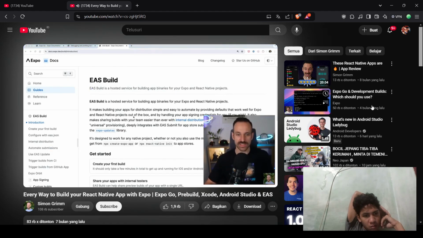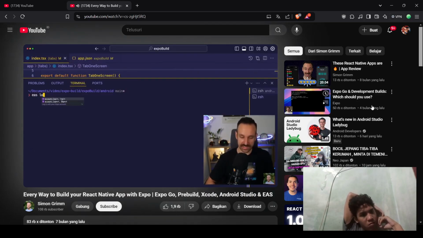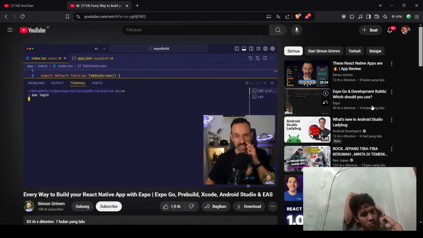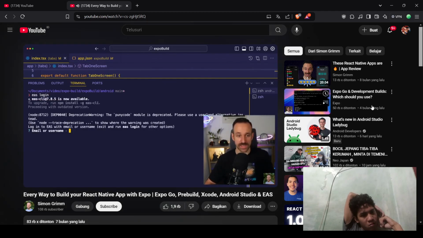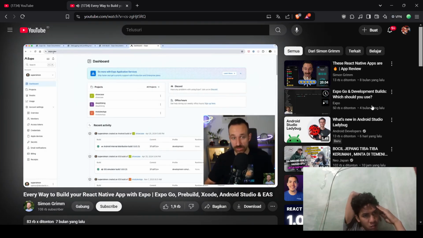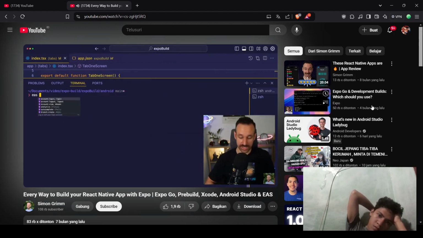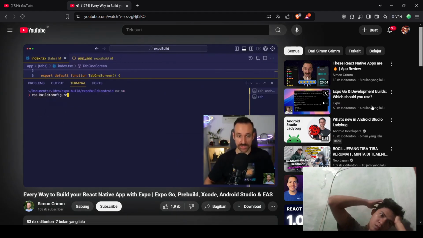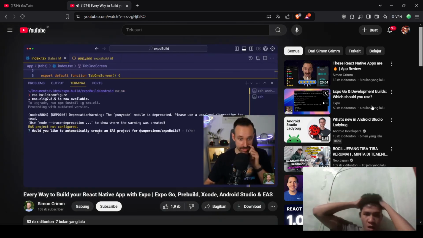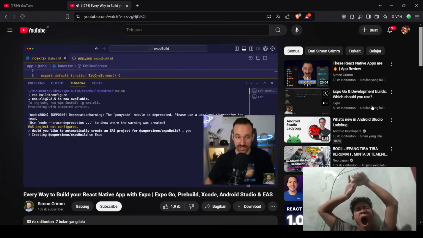So usually it starts like this. In my application, I would go ahead and run EAS login, and you have to install the EAS CLI. So now let me log in here. Logging in also means, of course, that you need an account, but you can create one for free at expo.dev. Once you are logged in, you can run EAS build configure. That configures our local project. Would you like to automatically create an EAS project in your account? Yes, I do want this.